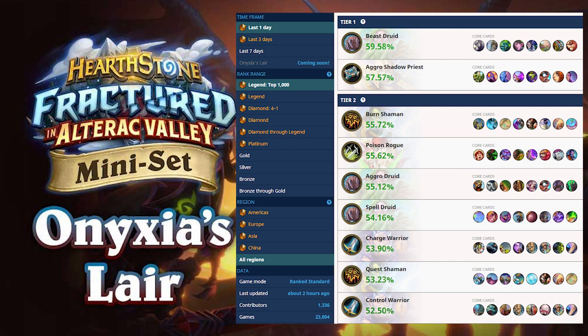Here we see Beast Druid, Aggro Shadow Priest, Burn Shaman, and Poison Rogue, all aggressive decks being at the top, which makes sense because these decks kind of prey on the unrefined decks that are being experimented with now. I expect these decks to go down in win rate as the meta progresses, but for now, these are some of the top decks.